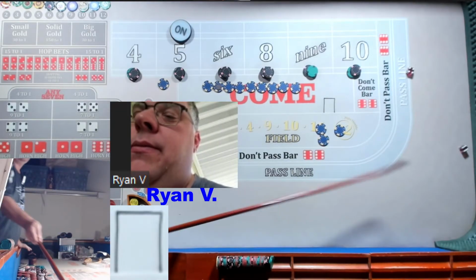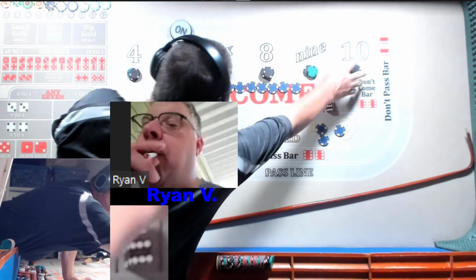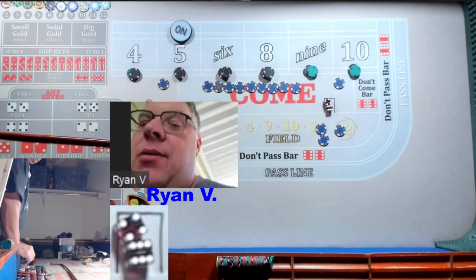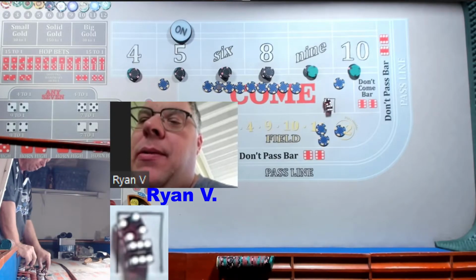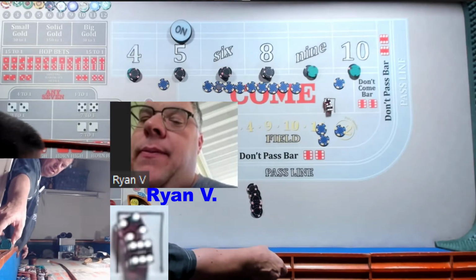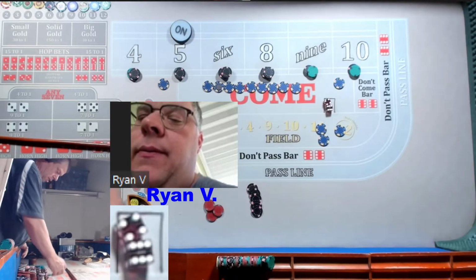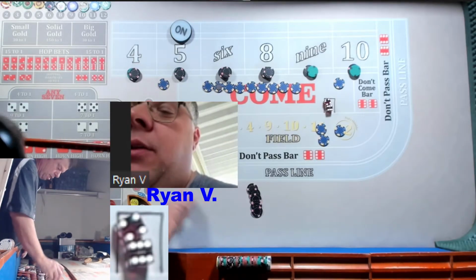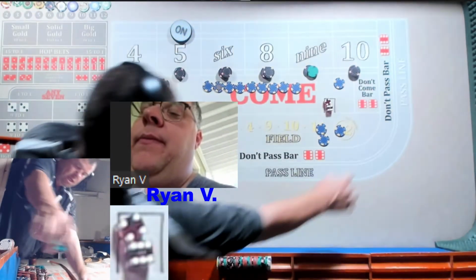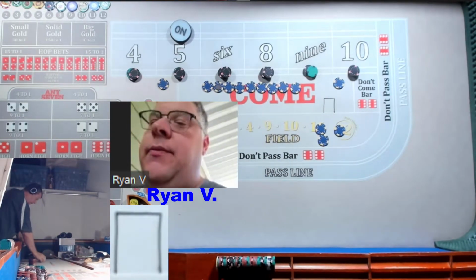We got 10 easy. We just hit the tall. Nice. You got 250 on it. That's 500. And you owe me $12. Okay. Now let's make that 10 look like 500. And we are good to go. 4-1-4-1.